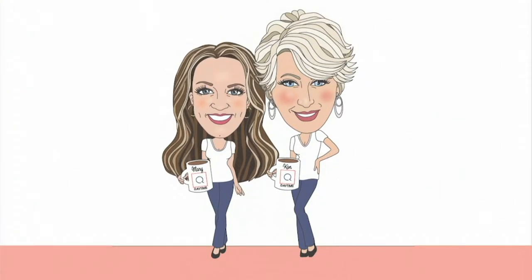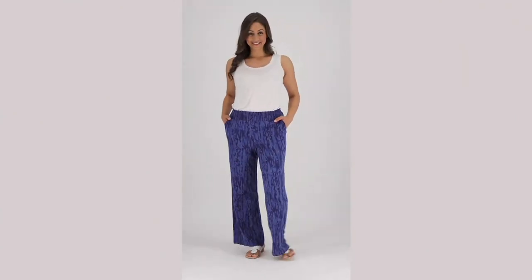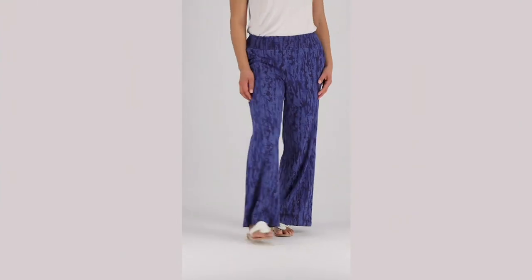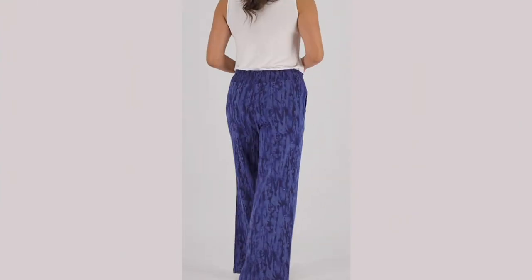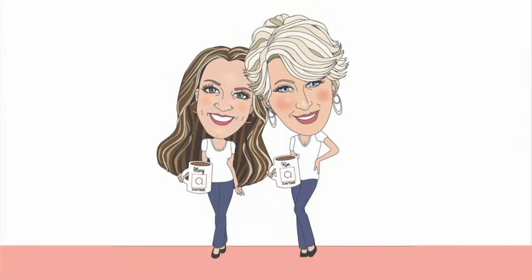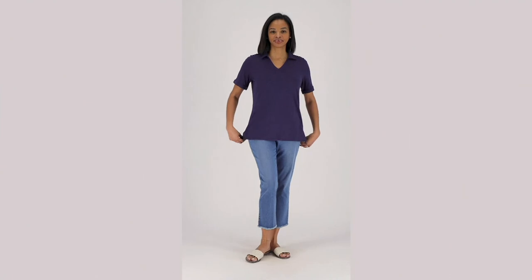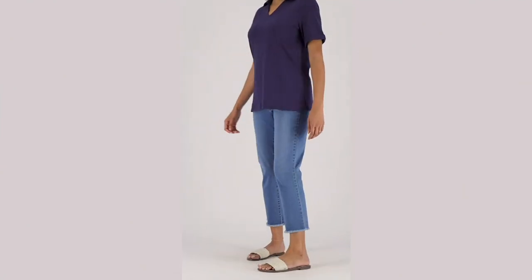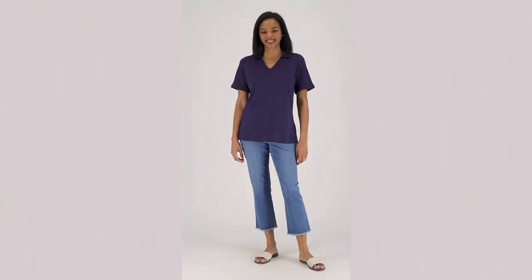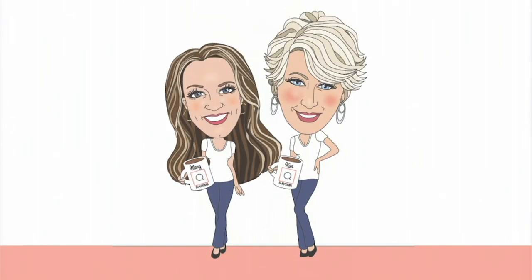Quick takes means we have some low-quantity, great-price Belle items to talk to you about. This is the Belle Beach by Kim Gravel smocked waist printed pants — I kept calling them beach pants because that's where I want to go when wearing them. We also have this gorgeous slub knit short sleeve V-neck polo, 60% cotton, 40% modal. There's not a lot left. That's the twilight on your screen.